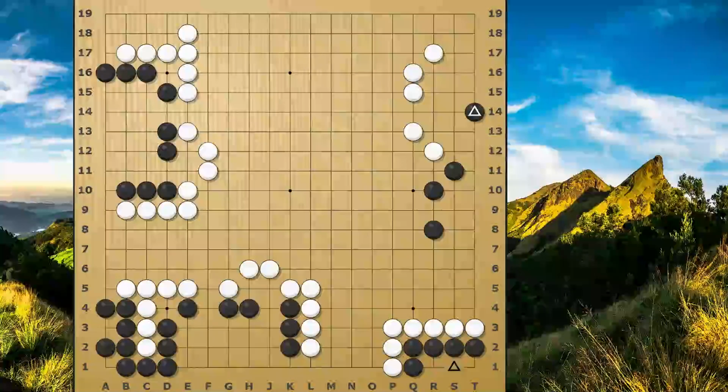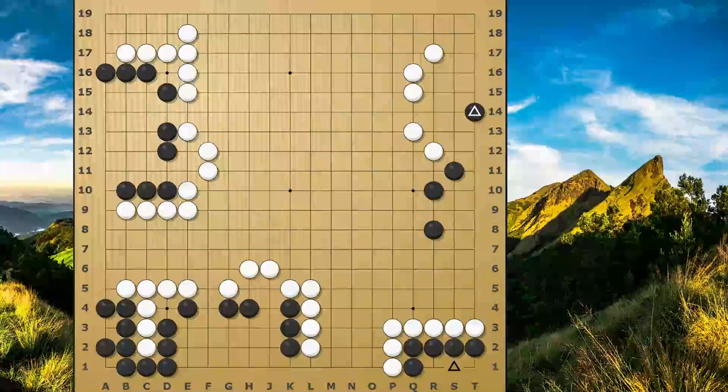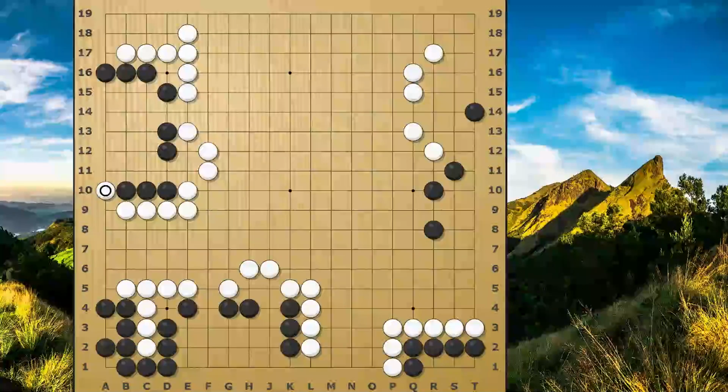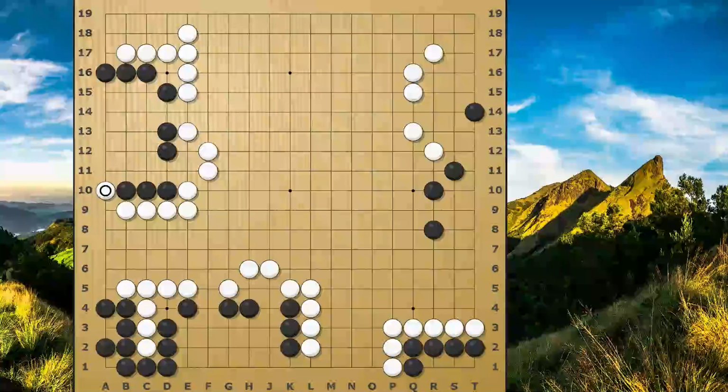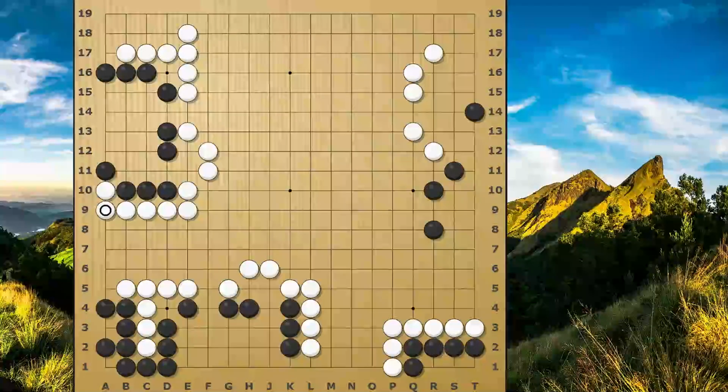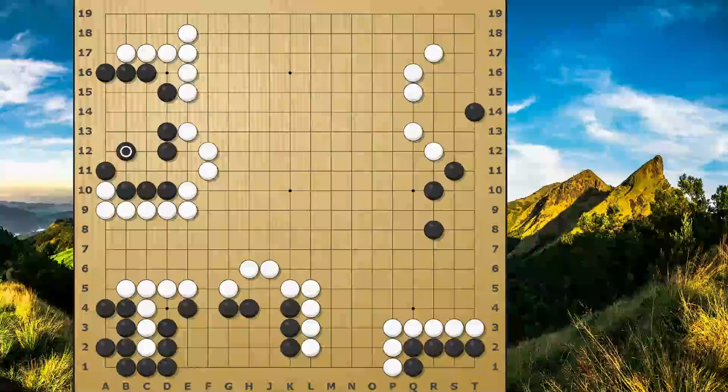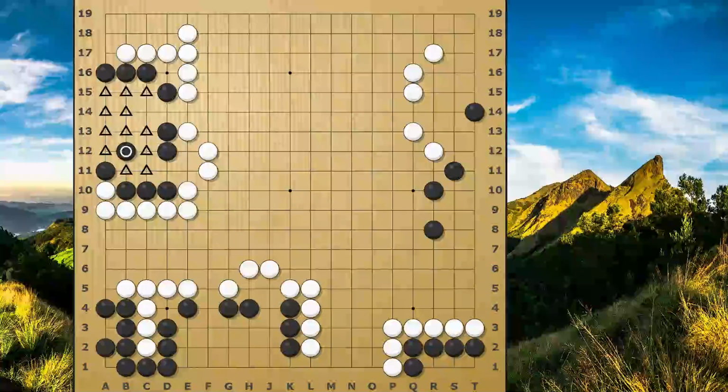Interesting. Now let's take a look at what white's move here might be worth. So this is very interesting. Black plays here, white plays here, and black has to defend, right? Oh yeah, for sure. If black doesn't defend, that's bad. And how many points does black get here? It looks like he gets 1, 2, well, maybe not that one. 2, 3, 4, 5, 6, 7, 8, 9, 10, maybe 11 points, let's call that. Sure.